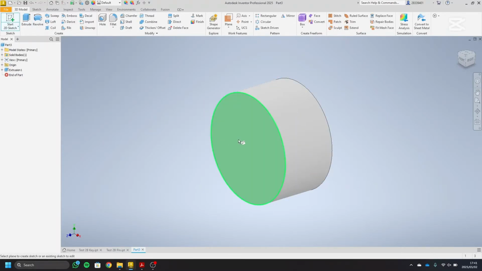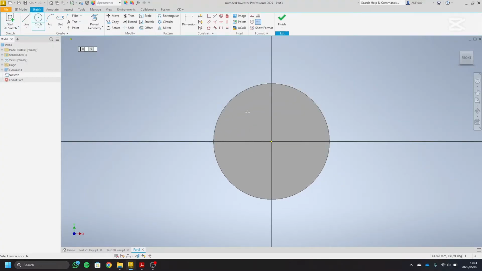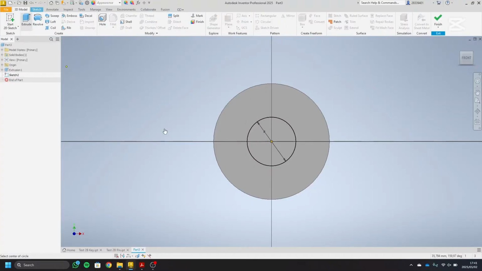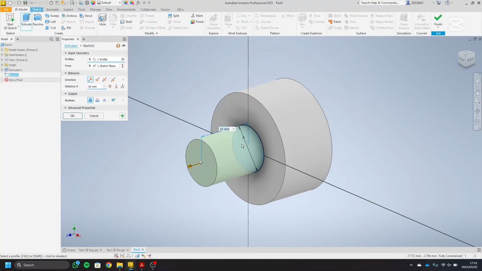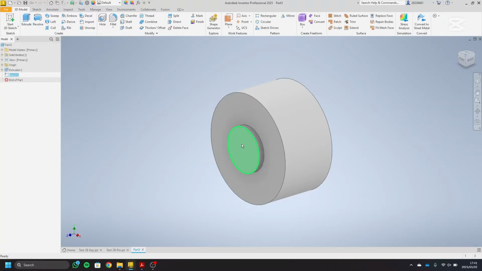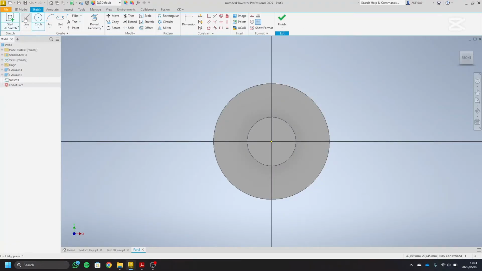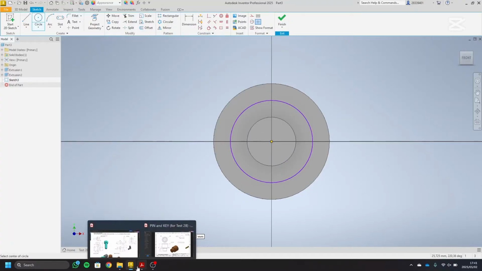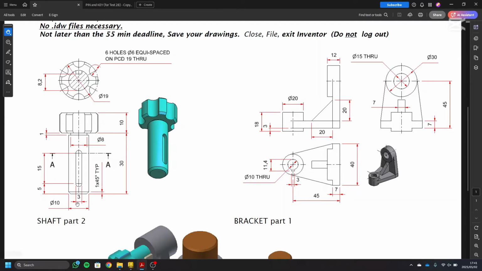And then we'll just create a new sketch on this side, another circle of 8 diameter and extrusion of 1 millimeter. And then again another sketch. This circle would be diameter 10 and a length of 29.